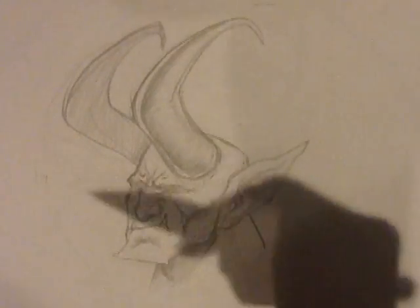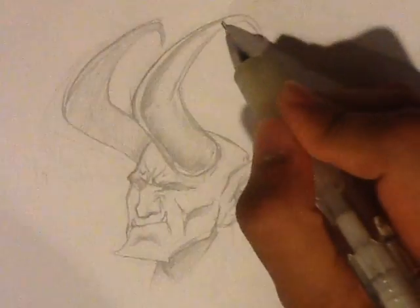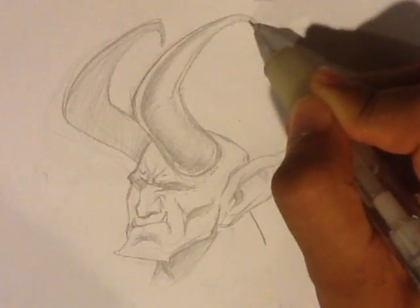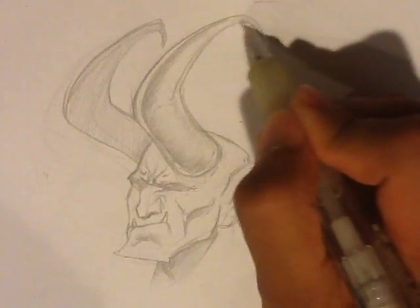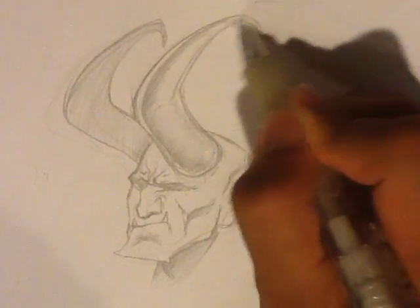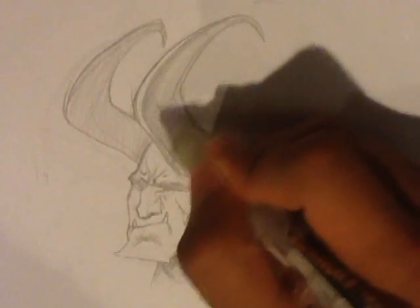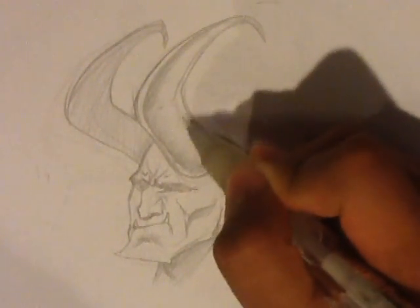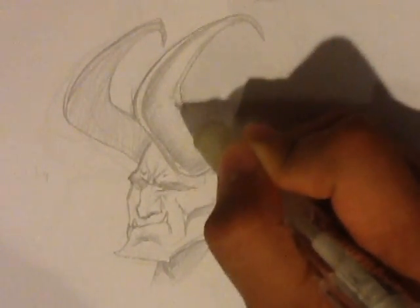Don't rub your hand in there. Do not buy those shaders, those paper things you buy at the store. Those are a waste of money, in my opinion. You can get the same effect with just your finger, real quick. Boom. Don't overdo it. Just rub once. That's it. It might not look like anything happened, but it does. Trust me. Let's do this. You're finessing.